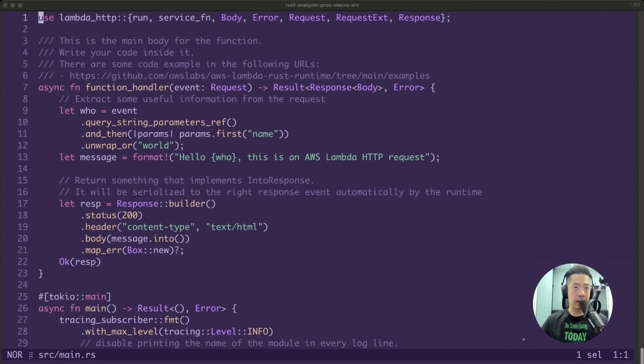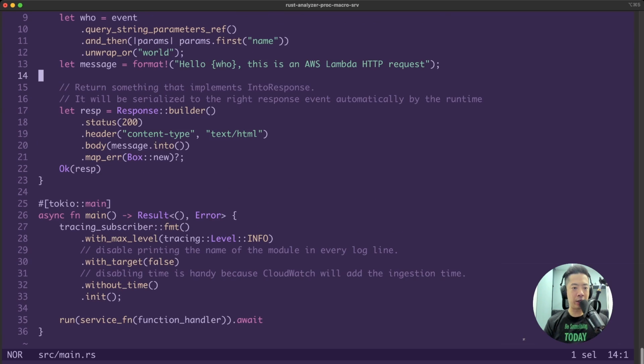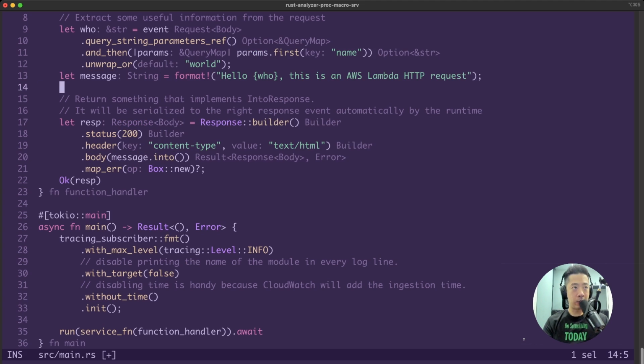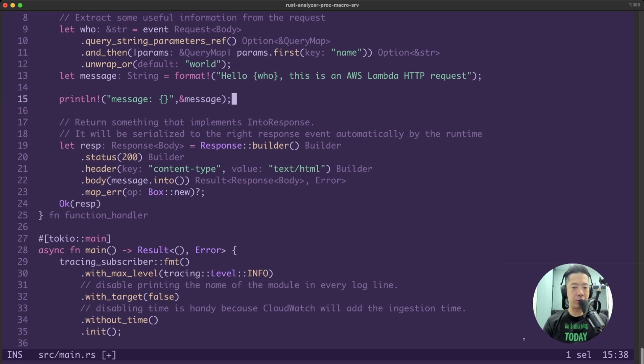Now we are in Helix, and we're looking at the main.rs for our Rust Lambda function. Obviously this is all generated by the Cargo Lambda helper, so that's quite helpful. Over here we have our main function handler, which is called over here by the main function. We're just going to make one small change here. We have a message here, and we are basically just printing it out whenever this Lambda function is called. We're going to print this out in the logs whenever this Lambda function is triggered. So we'll just say message, and we just want a reference to message. That's about it.